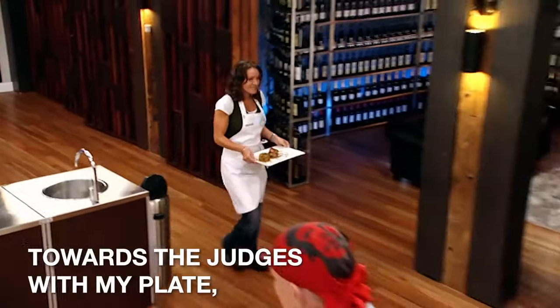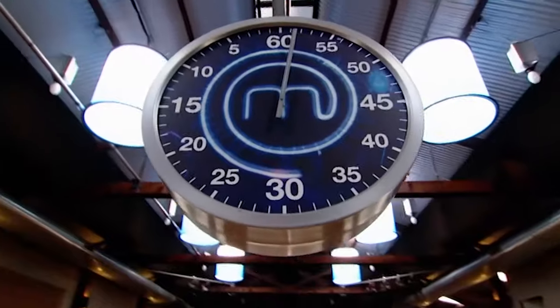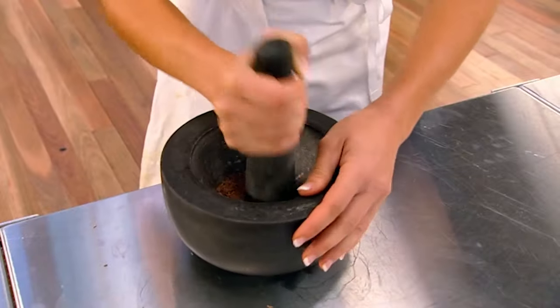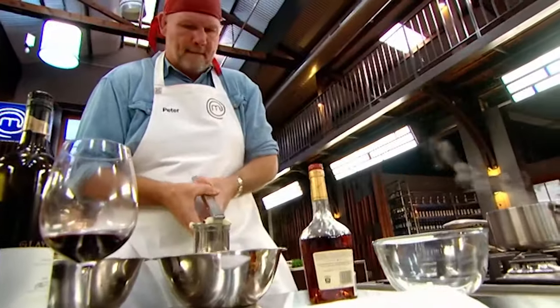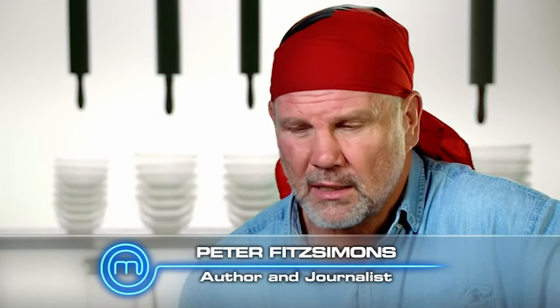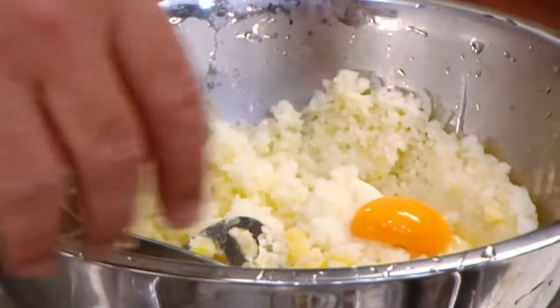When I started walking towards the judges with my plate, I thought, oh, what if I haven't cooked enough? Like, just put it down and step away from the dish. Just under an hour to go to produce the most spectacular signature dish that the whole of Australia is gonna love. My secret weapon is good mashed potato, and a couple of yolks thrown in. It's a bit rich, but it tastes fantastic.